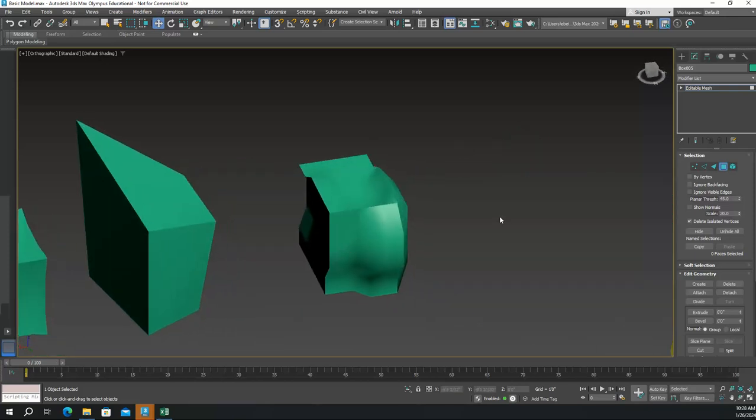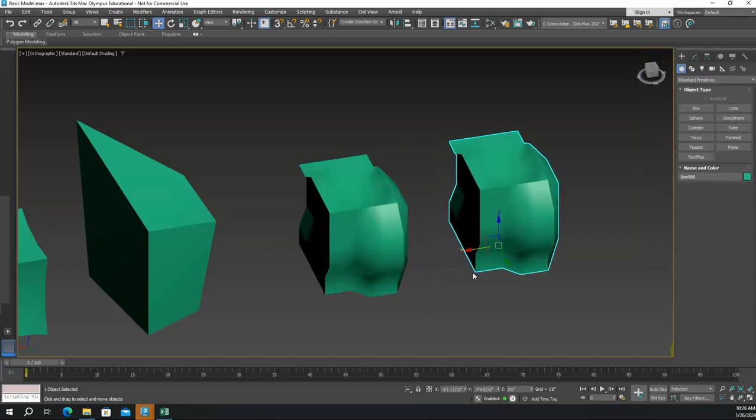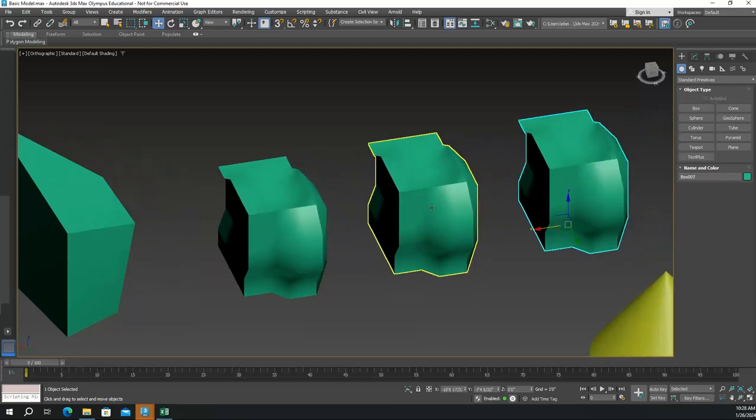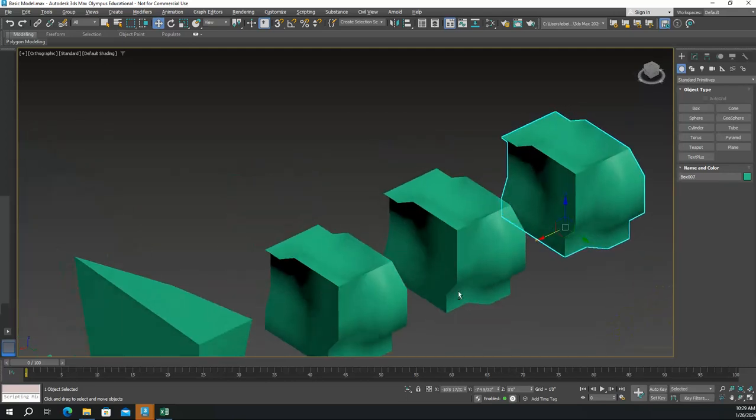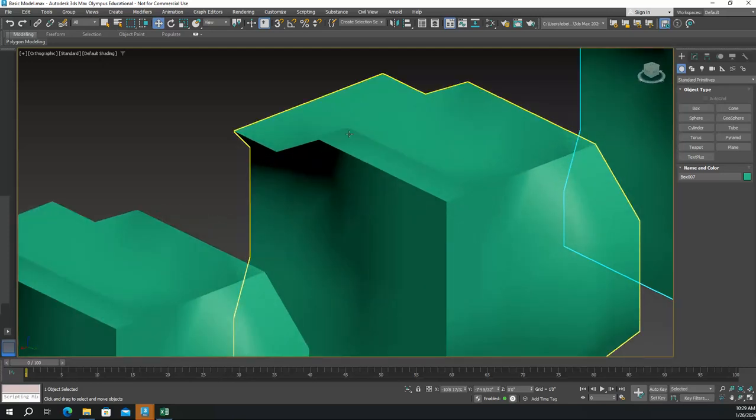So let's click it again. Let's do escape. I'm going to copy this again. Let's copy it two more times as a copy. And now let's apply more modifiers to make it look better. Imagine doing a design project, an idea of a building, and this is your massing model. I want to refine these shapes.